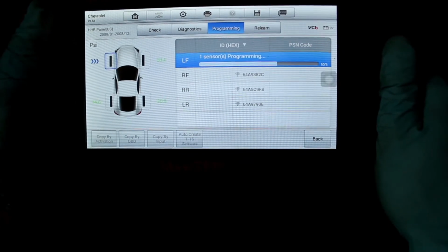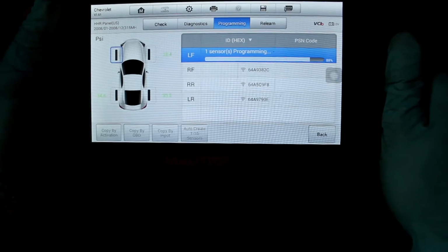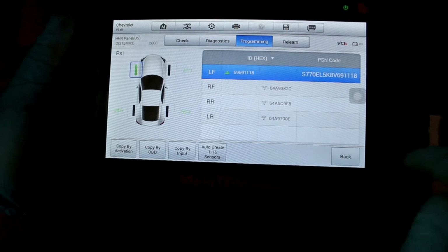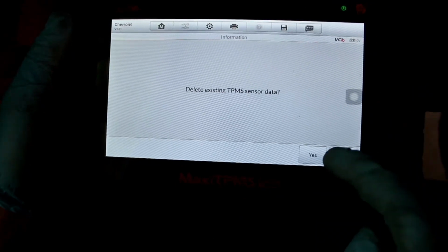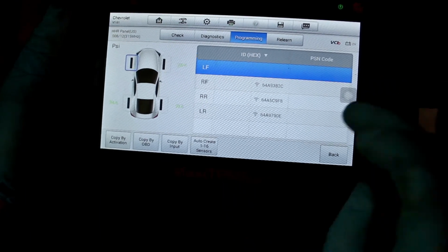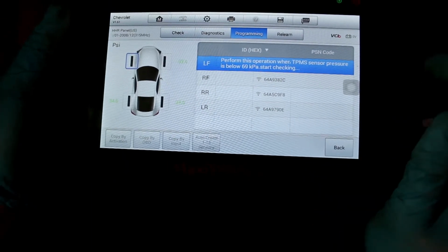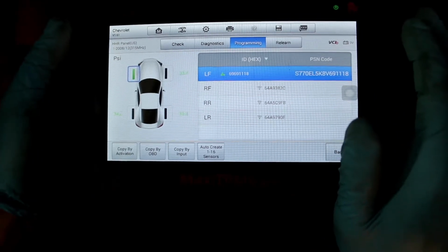So I'm going to show you guys how to do this 2 times. If you are starting from scratch, you'll just select what vehicle year you have, the sensor that you have, and which is the frequency, and then you'll go back to programming. You'll click auto create. You'll make sure that you're within 4 inches, and you'll just make sure that the tablet is close enough to the sensor to detect it, and then it will start programming. Once it's programmed and it's set to the car, you will just finish a couple of other little steps, which is just to make sure that it's all there.